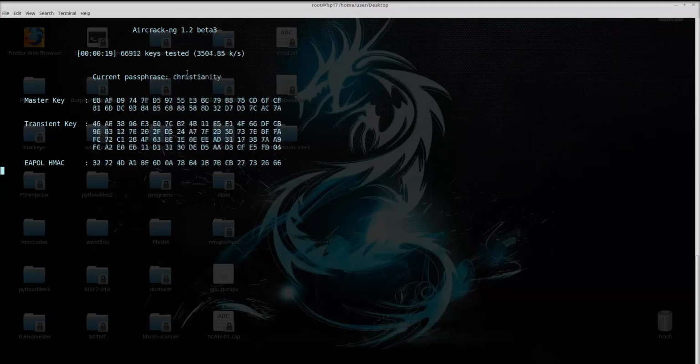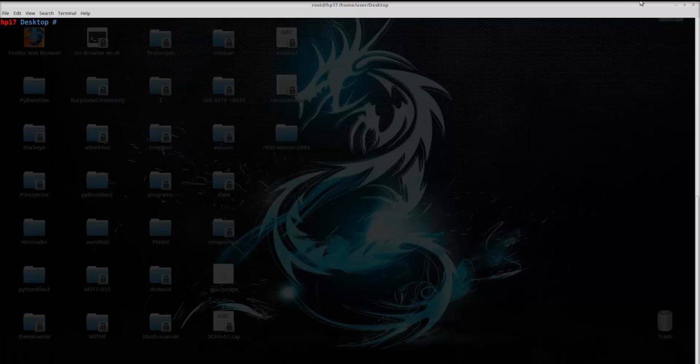But let us see the speed of the cracking process with a rainbow table. As I said, I have a rainbow table that I computed for around 600,000 passwords. So let us run the same process with the same cap file. So -r, and then we specify the name of the rainbow table, and then the name of our .cap file.